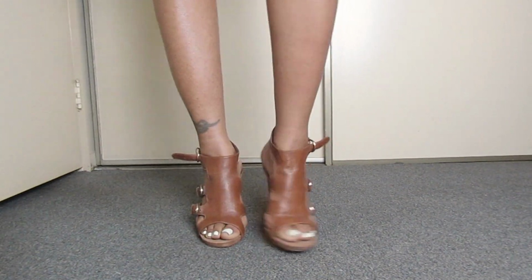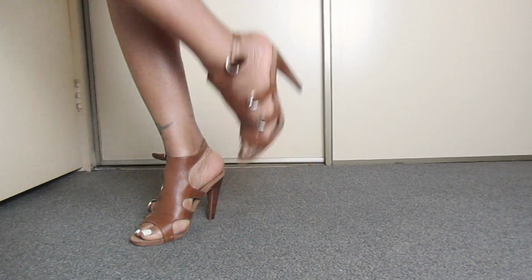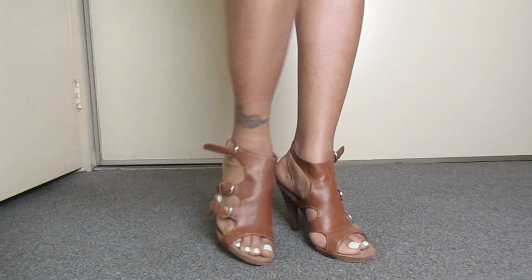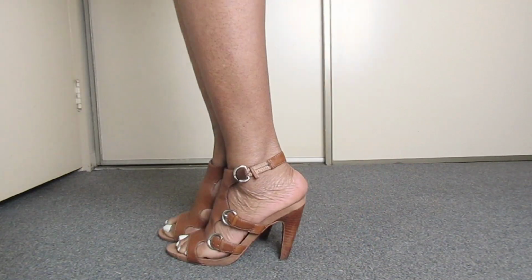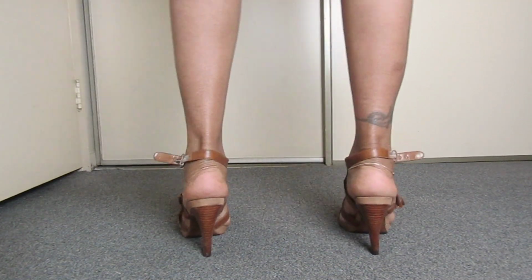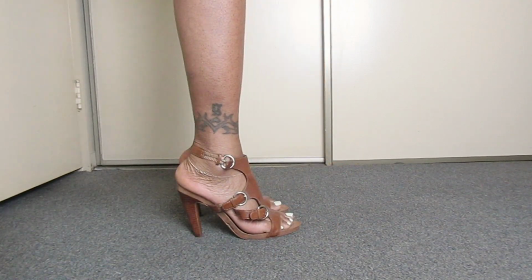These are Nine West. These were old trusty faithfuls. I wore them mostly at first when they were new in the city, then after when they were older, only on vacation. The problem is I didn't feel it at the time, but you're going to see when I turn, one of the buckles busted. So even if I want to keep them, they gotta go. I think they got dry rot. Bye-bye.